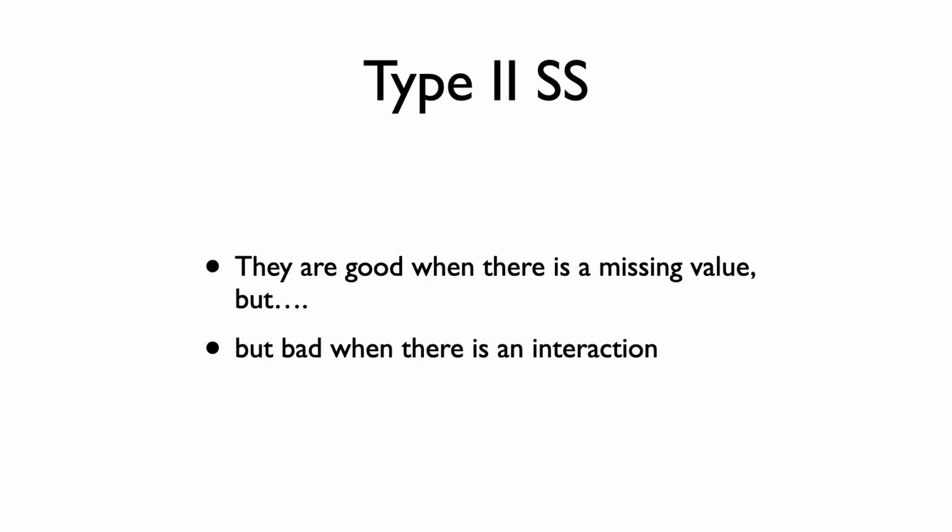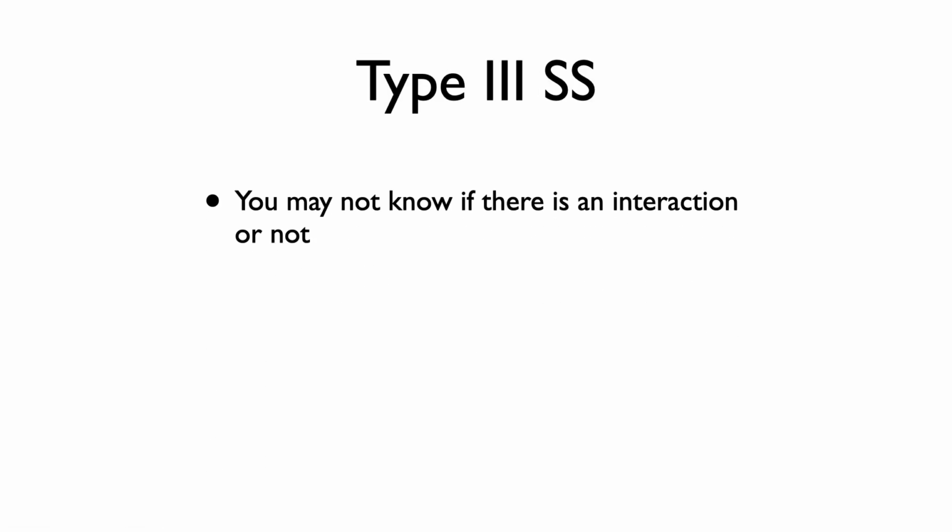So type 2s aren't great either. Type 2s have a very specific purpose. They're really useful in multiple regression, and we'll talk about them literally next week. Now, type 3 sums of squares, I don't know how to calculate, but I know my computer does. Well, I know how it's done. It's using matrix algebra, which I can't do. I'm not very good at it.